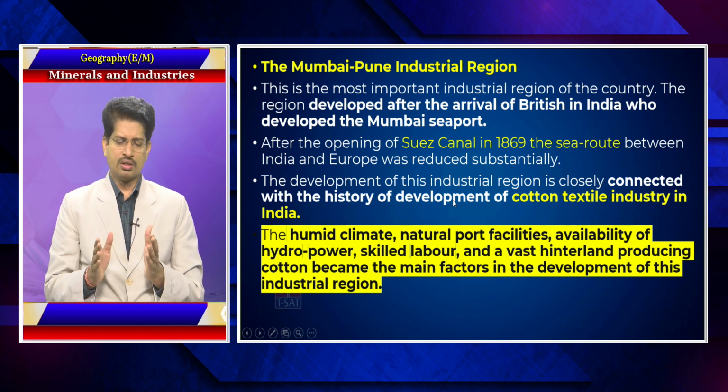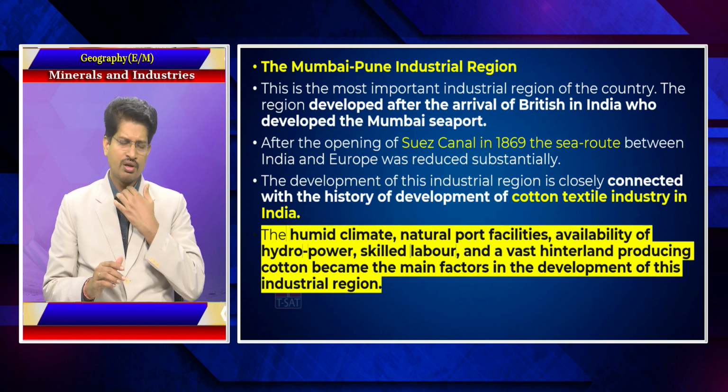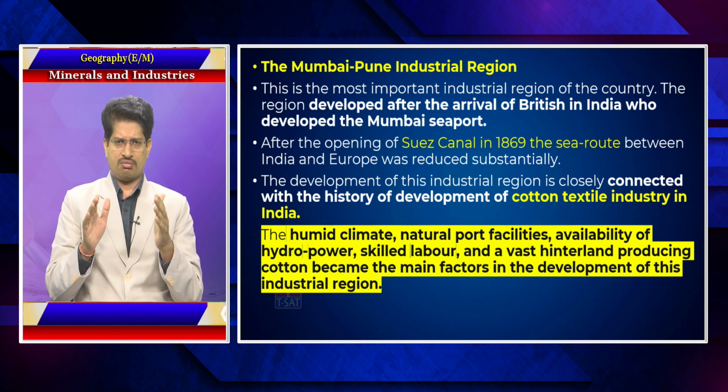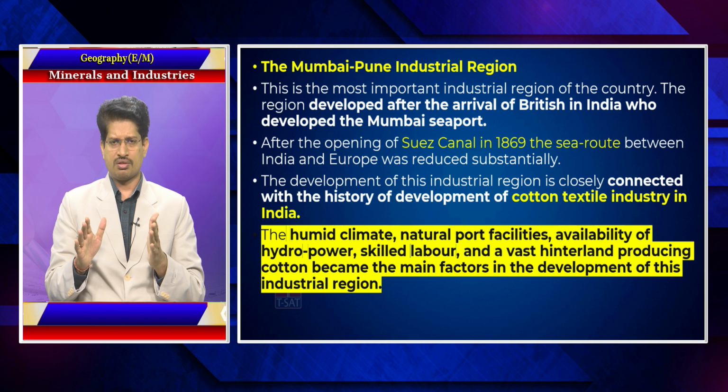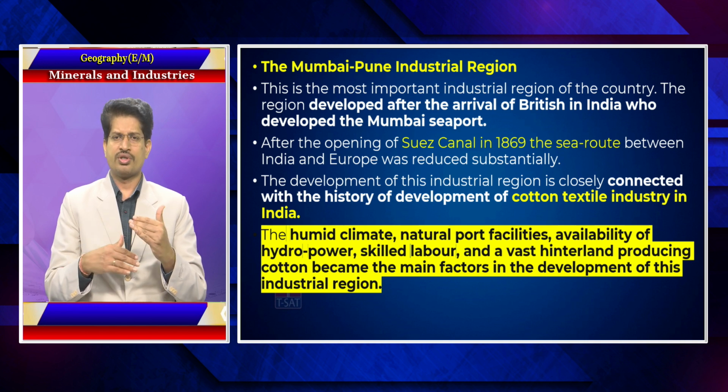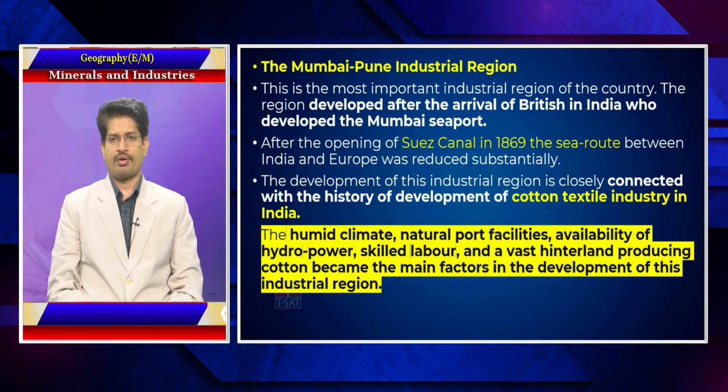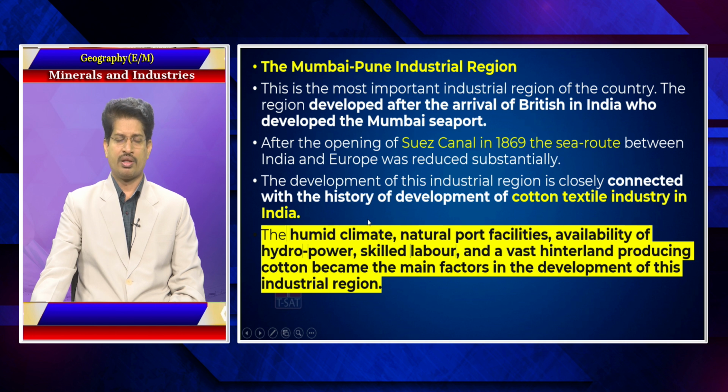This is a geographical factor, where you have black cotton soil in the Maharashtra region, which facilitates the growth of cotton cultivation here, which is the raw material for the development of cotton industries and textiles. So, this is one of the reasons for the development of this industrial region in our country. Apart from this, there are certain advantages when the technology at that point of time is low. There are certain conditions required for the development of cotton textile industries.